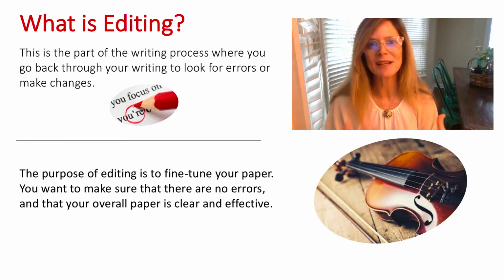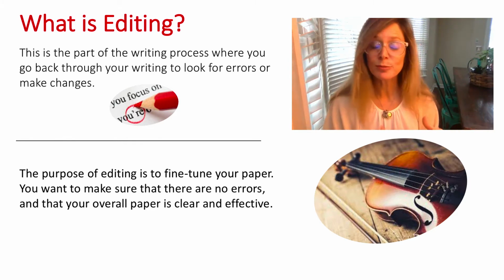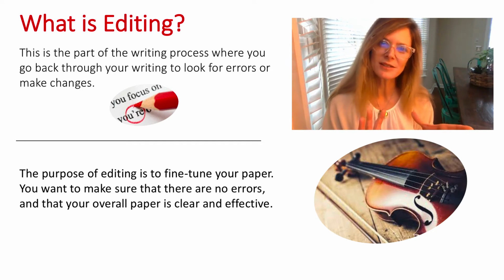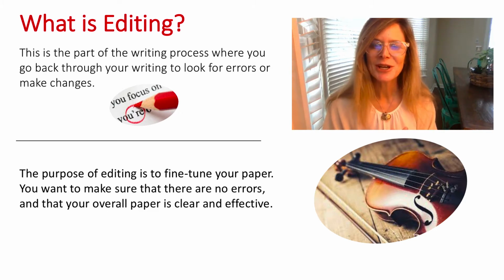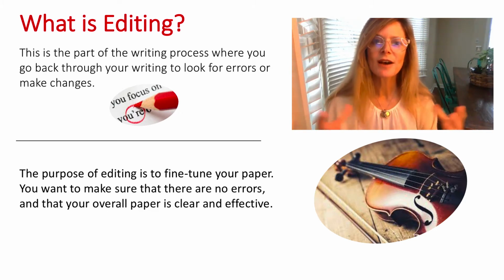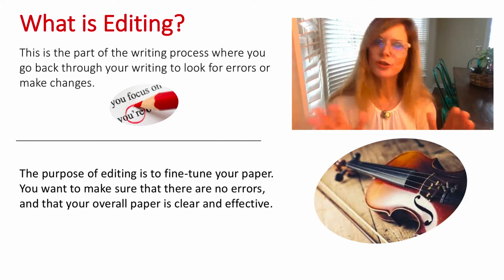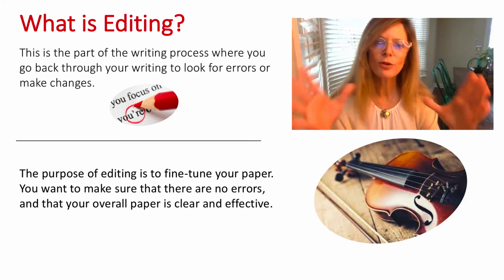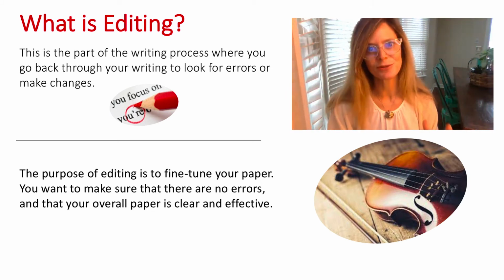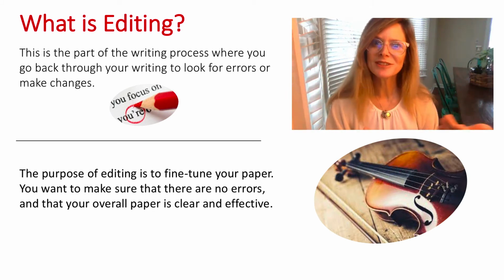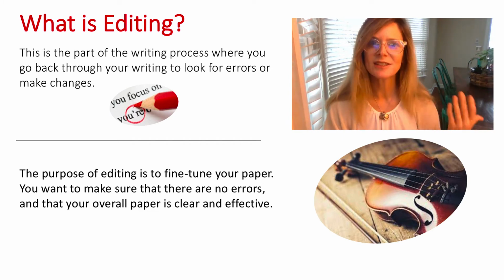It's like when somebody's playing the violin, it's beautiful when it's in tune and you love listening to it. But if the violin is out of tune, it can be a little challenging to listen to. So editing helps us fine-tune our paper, and we want to make sure that there are no errors and that the overall paper is clear and effective, and that's what makes it so easy to read, just as when you listen to somebody playing the violin, if it's in tune, it makes it really easy to listen to.